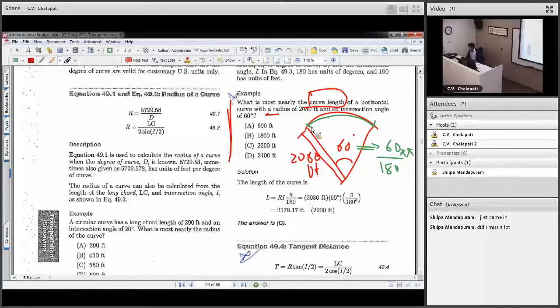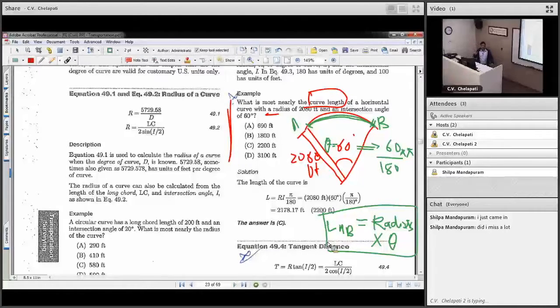Once having done that, it is a rule in geometry that the length of a curve like this, the length from here to here, A to B, is always equal to the radius of the sector of the circle times your theta. Theta equals 60 degrees, expressed in radians. If you remember this, then you don't have to memorize the equation, and this comes from geometric principles. So once you have this, all you do is convert this theta into radians, and that's what is being carried out here.